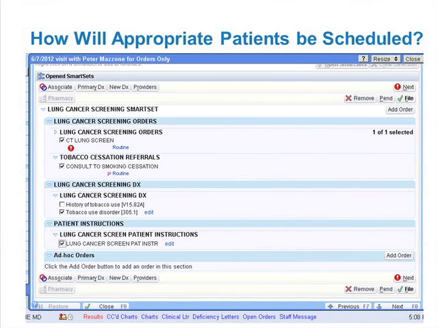So once you've decided who's going to be enrolled in your screening program, your next question is how to enroll them. How will they be scheduled? This will depend a little bit on your own system, whether you're a single hospital with an electronic medical record system or a healthcare system. We have hospitals and satellite facilities that span a wide geography and are fortunate to have an electronic medical record. So we developed a lung cancer screening order, as well as what's called a lung cancer screening smart set that includes the order, consult to smoking cessation, a diagnosis to use, and then some educational material for patients.